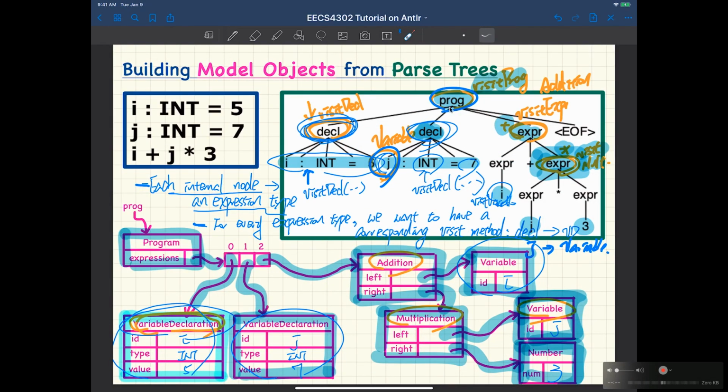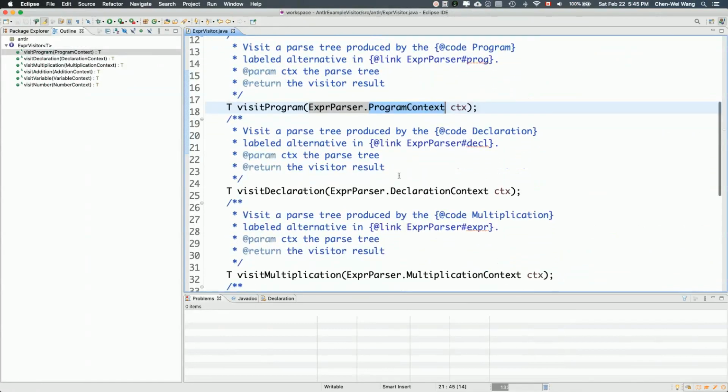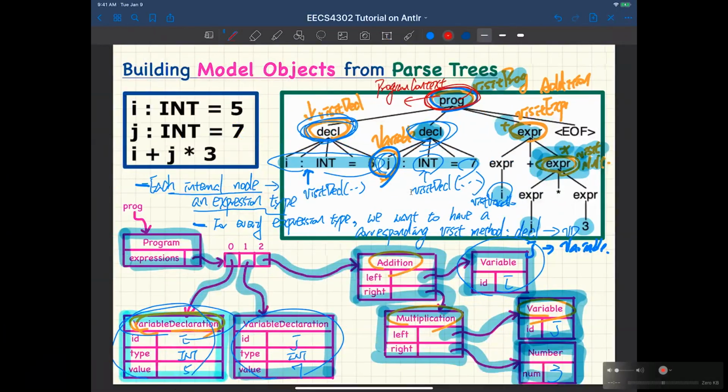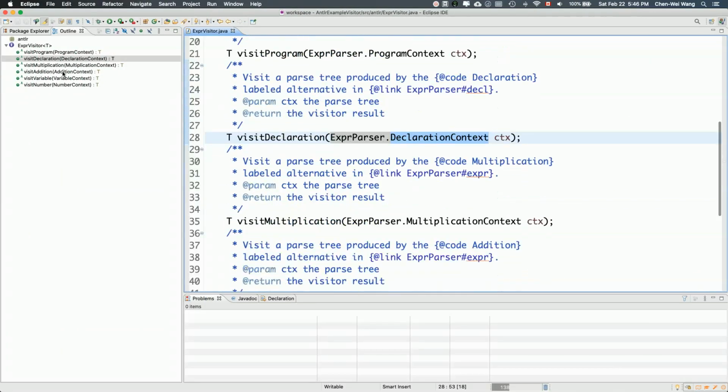Basically, this program is really of type ProgramContext. Similarly, another one is DeclarationContext, which will be for declaration. So the type for this particular node is DeclarationContext, and so on. Of course you have a type for the variable, and also for addition and multiplication. Now we got all these 6 visit methods.